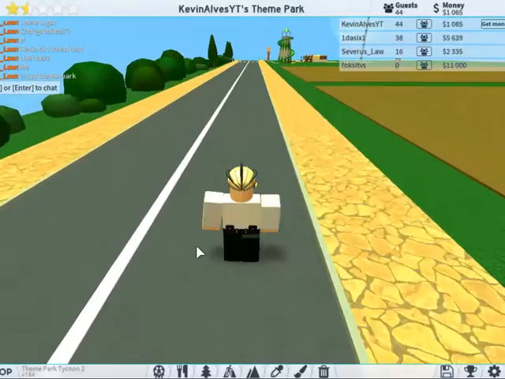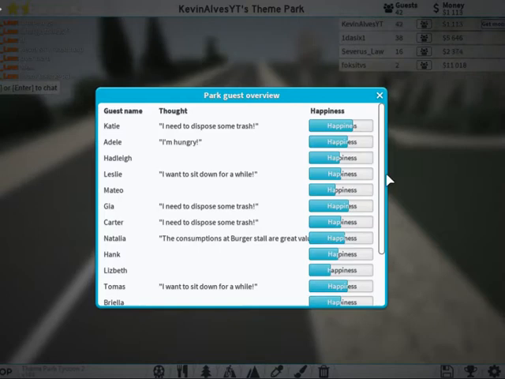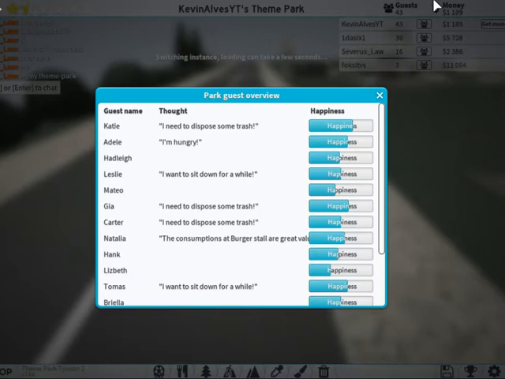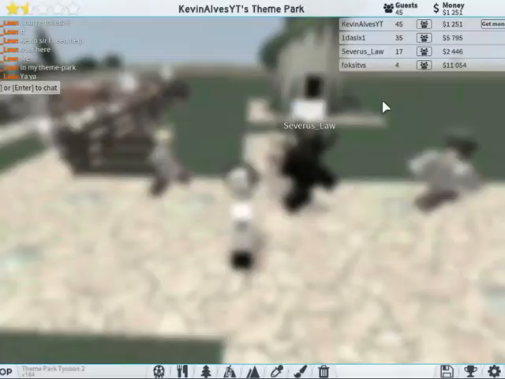Wait, what does this do? It's park guest overview. Oh, you can even check people's happiness from other people's thing. So, people say, Sebastian, you see? If you on the leaderboard, there's park guest overview. You can check your park if people are happy, and it says I need to. And there's some people saying I need to sit down. I need trash.